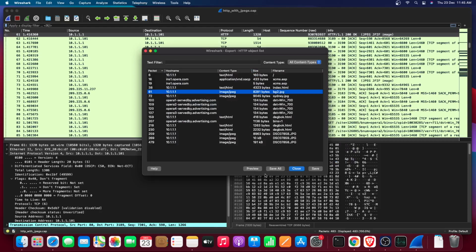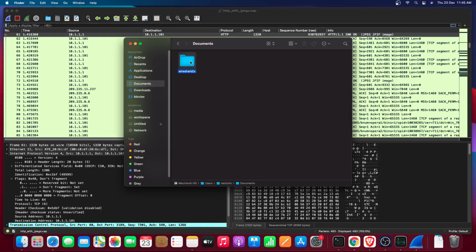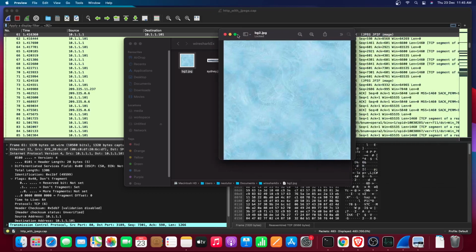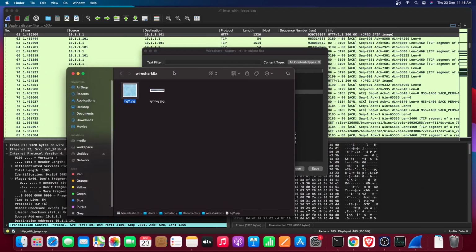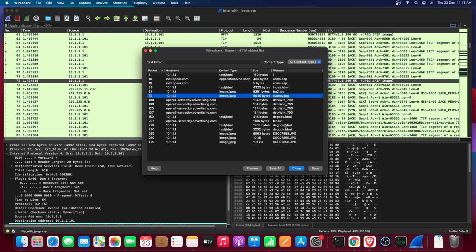We can save that file and see it. It is a background. This is a file. What about this one? There's Sydney.jpg that can also be saved, and I have saved it already.